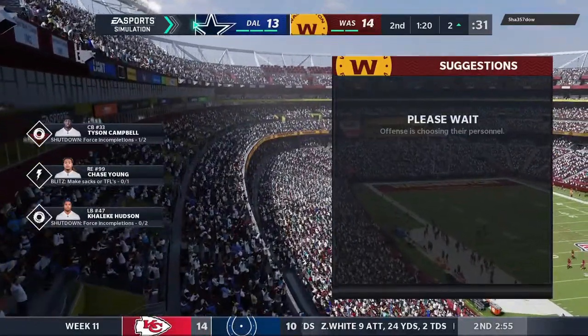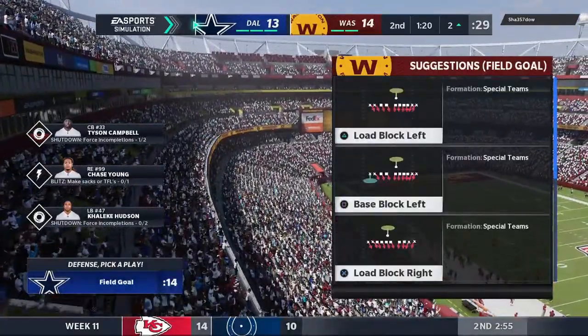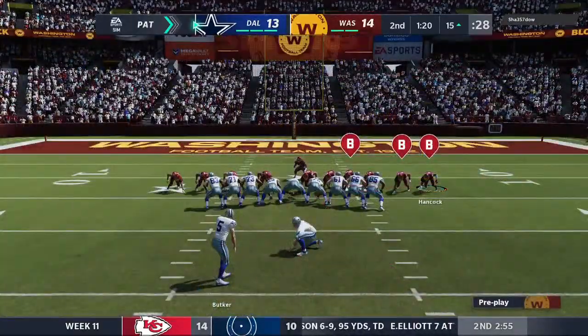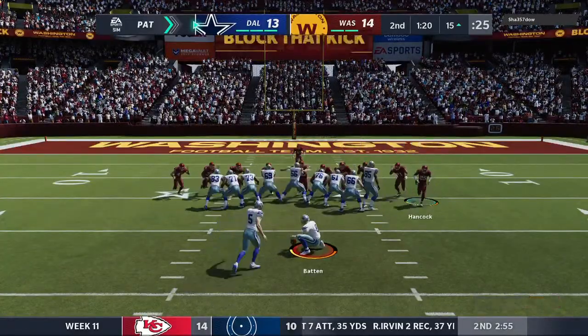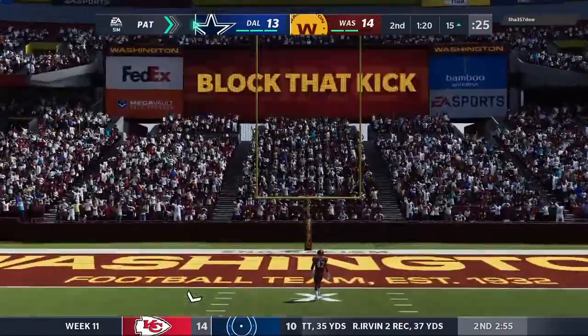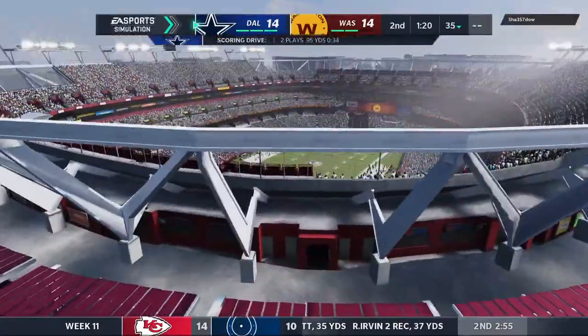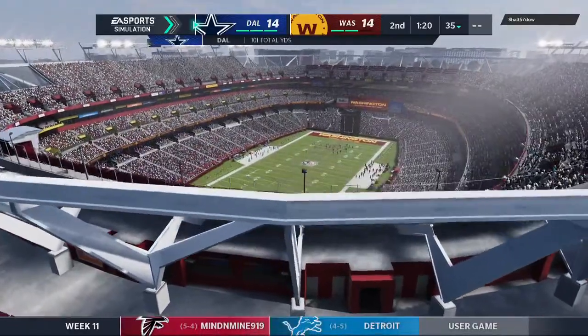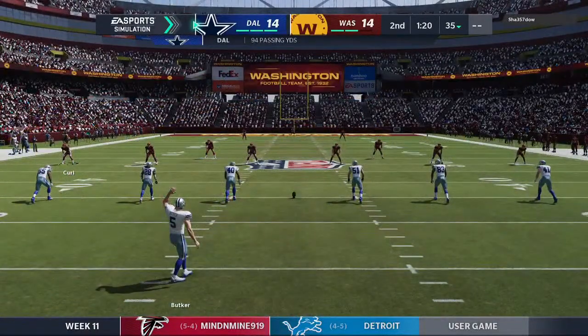So from back deep in their own territory, all the way into the end zone, you think they expected to score on that one? I'm not sure they expected to score, but they also showed that they're not averse to taking a little bit of a risk there, right? Taking a chance, because the normal call is take care of the football, run it, be safe. Instead, they put it in the air and took a gamble, and it paid off in a big way.